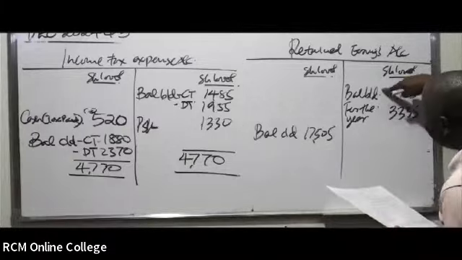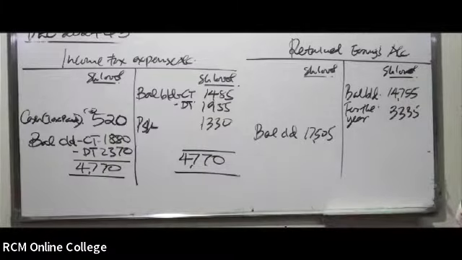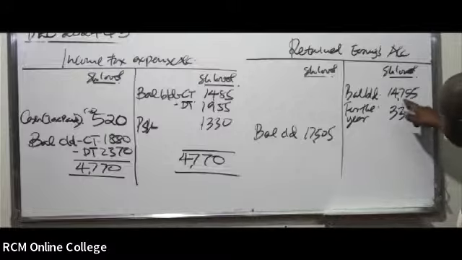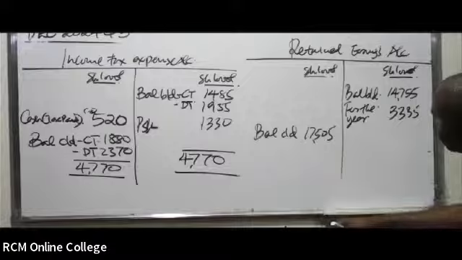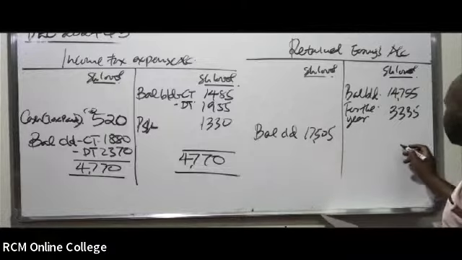They opened with the retained earnings of 14,755. But of course, in the year, they were not relaxing. They were working and they made profits. So they added on some profits. So you're expecting the total at the end of the day should be this plus this, but you're given this figure. It means if this figure is less, they must have paid some dividend.